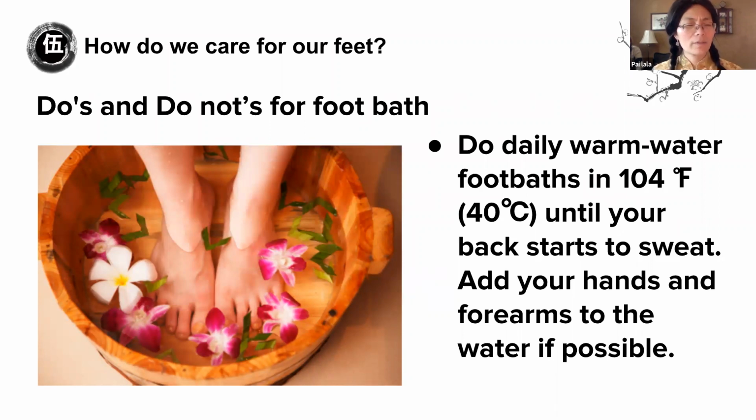So if you have cardiovascular problems, a lot of times the heart will temporarily be short of blood supply, so you will feel faint. And diabetic patients may not feel the temperature too well, and a lot of the time they get hurt or burned. So take caution with the foot bath.